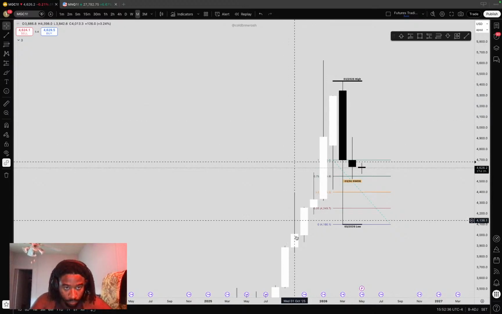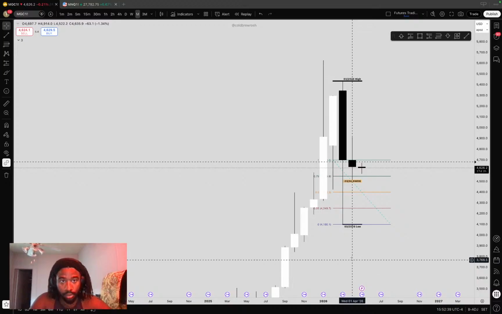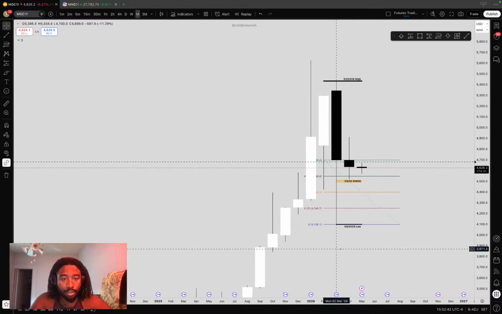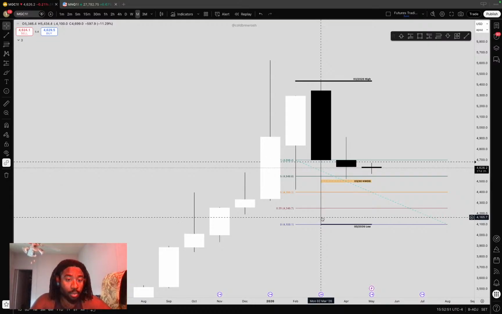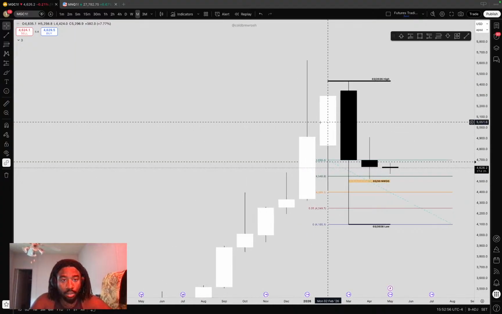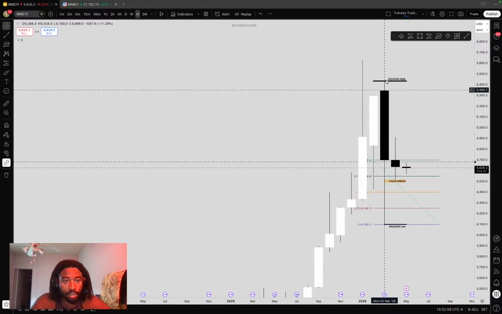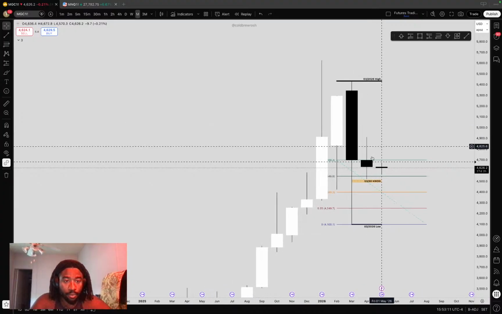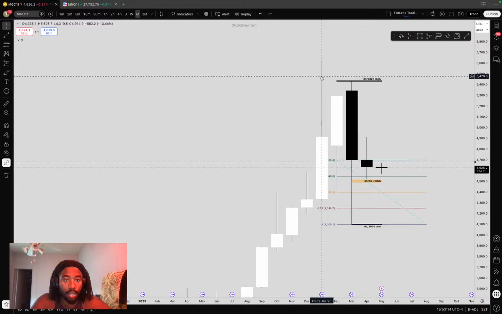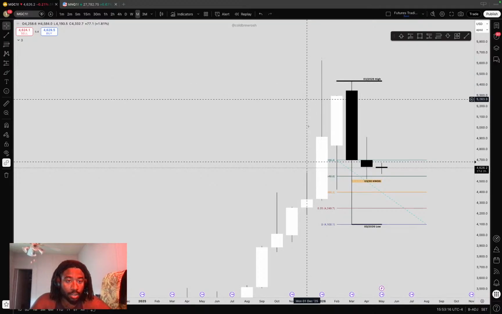What we have right here is the creation of a large range using, if you look at the bottom, the March monthly candle here. You see? So we want to see the market explore. At some point, it will explore either the low or the high of this March candle. This March candle is maybe on record the largest price change in gold's history. So we want to see it explore either the buy side liquidity here or the sell side liquidity. So that's the long-term target, or the long-term monthly range extremes that we want to see price explore.